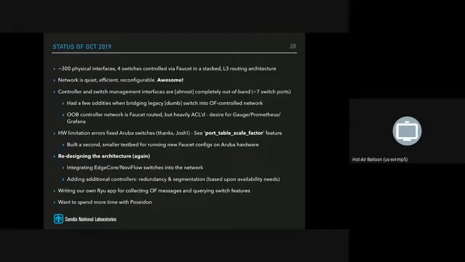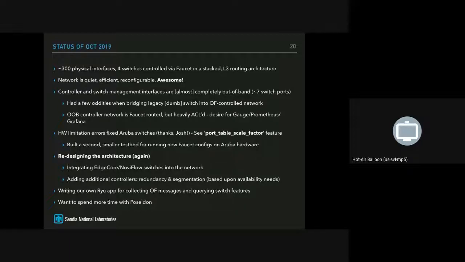And we're now going through this re-architecture again, around the concept of high availability and low availability parts of our network. That's because there are parts of this network that we cannot let go down, and other parts that absolutely can go down. So we want to be able to do different types of architectures and scenarios because of that.